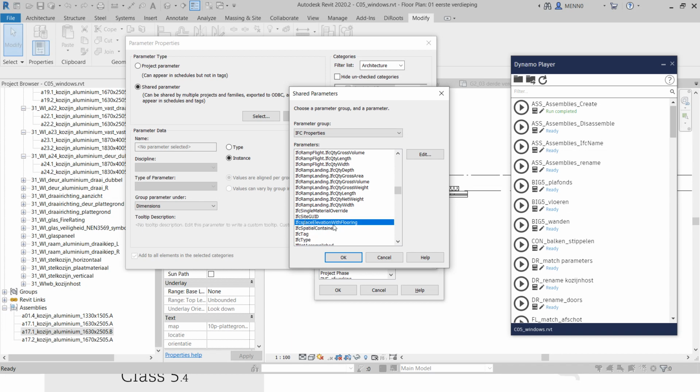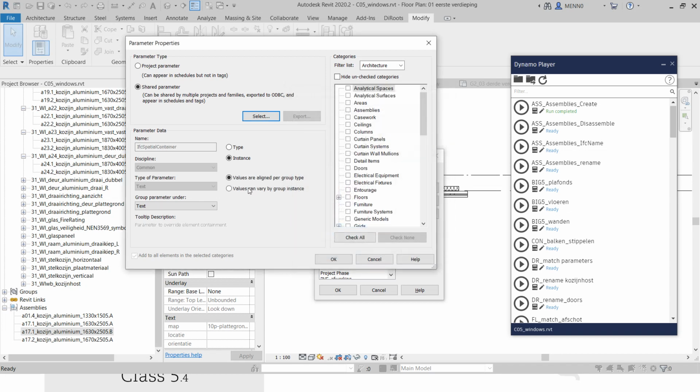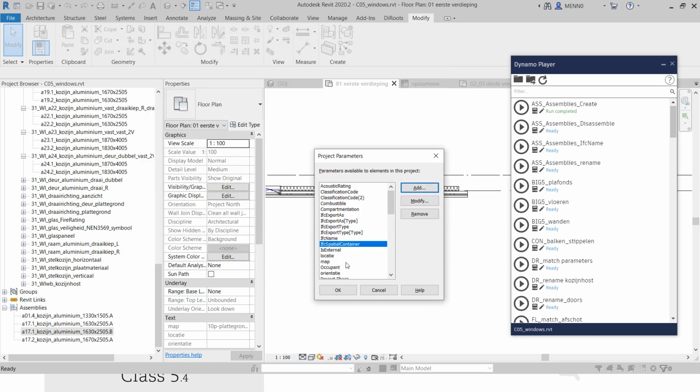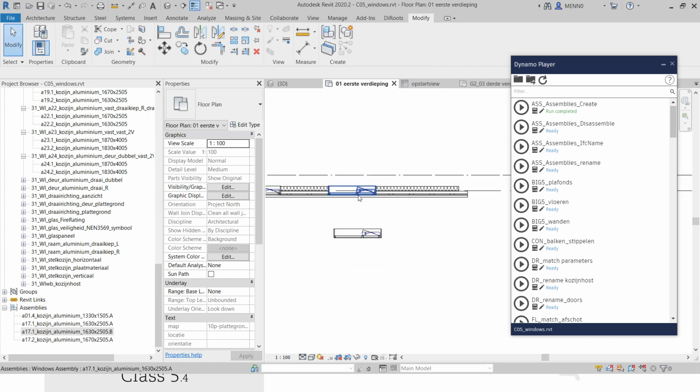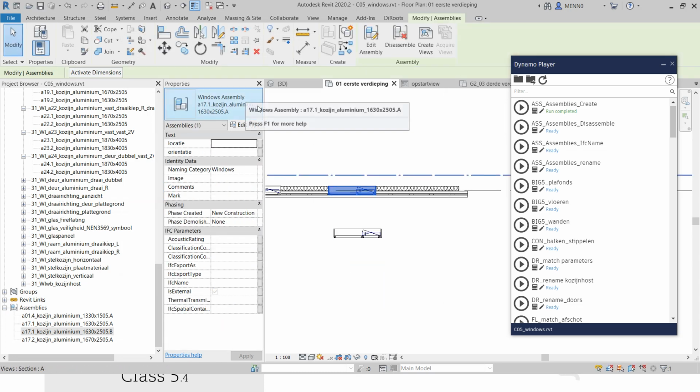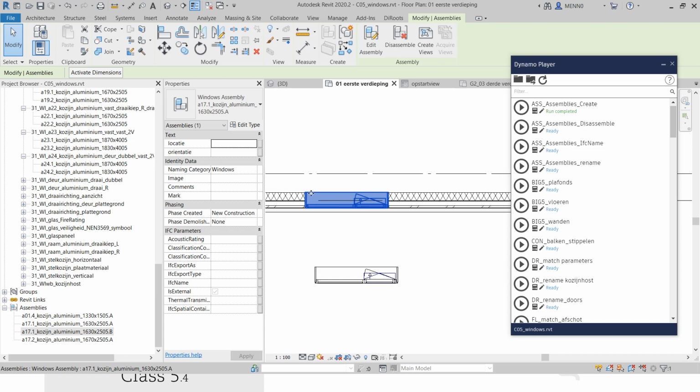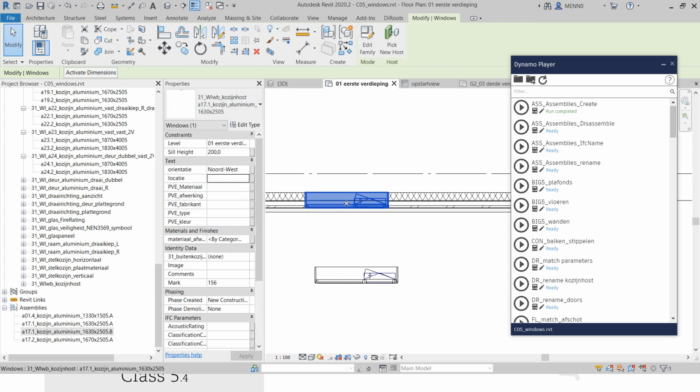Because IFC spatial container can only be set for instances, value by group instance. And what this one does, and I'll only add it to the assemblies. What this does is it says to the assembly. You see that now it's created an assembly, and in the assembly there is the Kozijnhost and in the Kozijnhost.